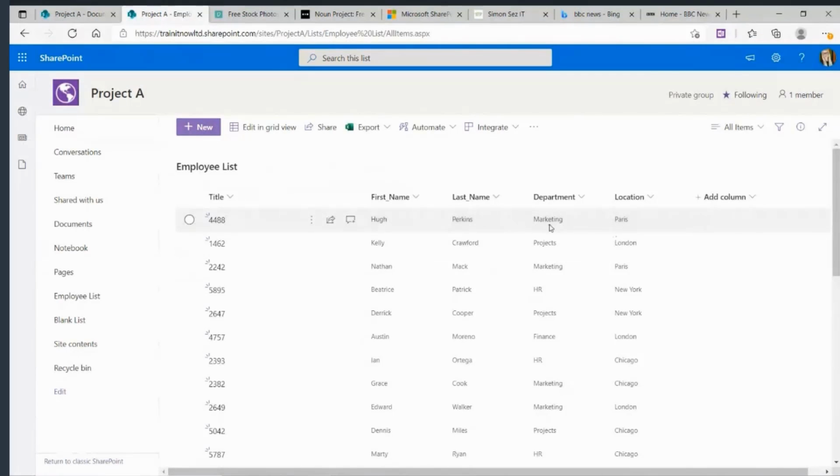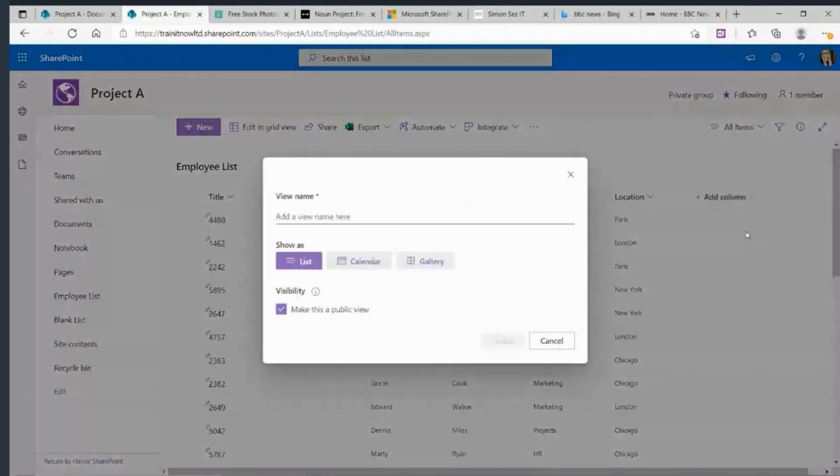Now, once again, with this, maybe I want to filter this list or create a different view. This is exactly the same as when we were working in the document library. If we take a look just here, the default view is to show all items in the list. But what if I only want to show the items that are related to the projects department? Well, we would do this in exactly the same way that we applied the filter to the library. So let's do a recap. We're going to go up to all items, and I'm going to say I want to create a new view.